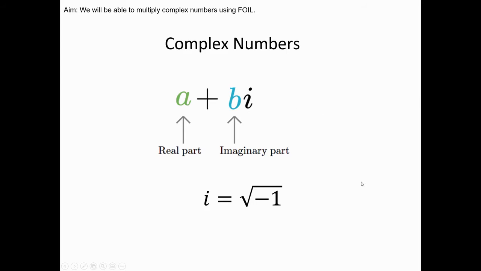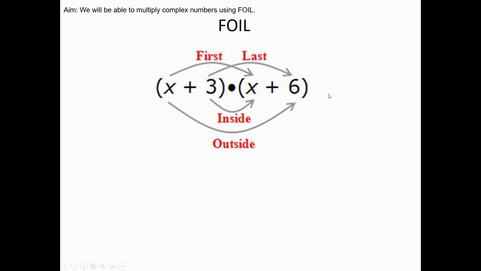And as a reminder of what complex numbers are, they are numbers that have both a real aspect and an imaginary aspect, where this i represents the square root of -1. It's a placeholder for this thing that we cannot solve. So they're very complex, got multiple sides to them. And for us to multiply these, you'll notice that these are just two terms, two aspects of it. We're going to bring back an old friend, FOIL.